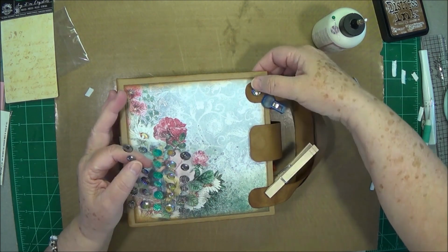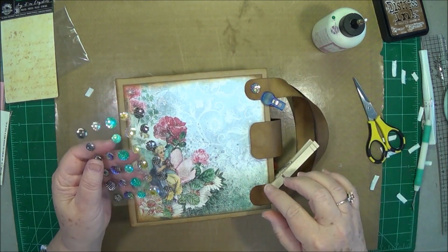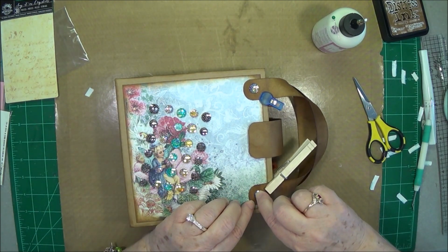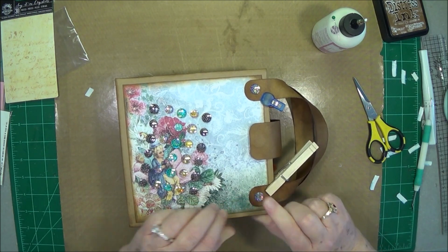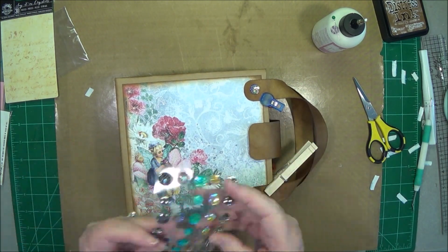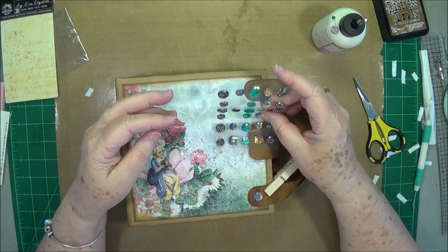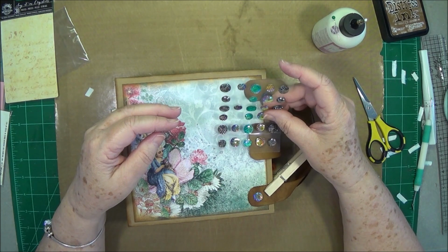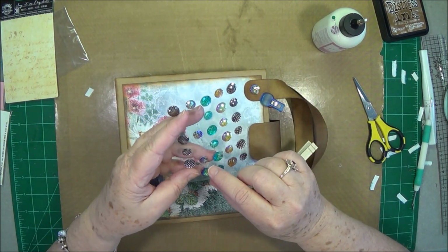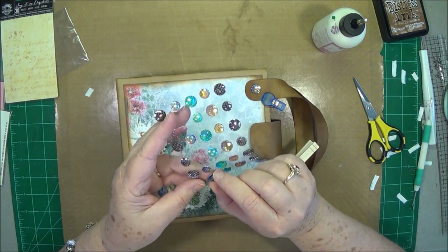So let's make sure we get it back down in the same spot. That'll look like it's holding our handles on. So pick up the bling when you grab a collection, because you never know how pretty it's going to be until you get it. Let's see, if I use, yeah, I'm going to have to use some small ones on the back. That's okay.